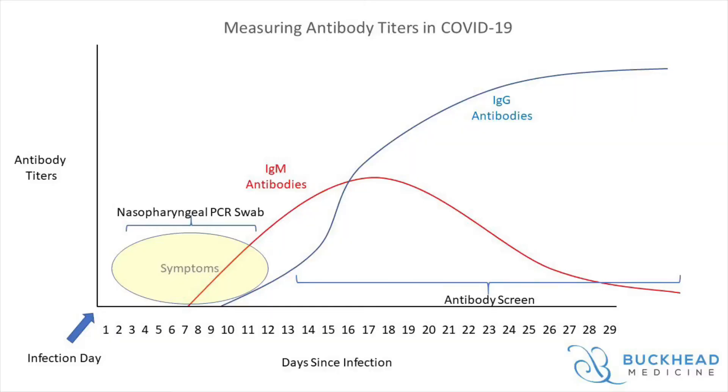Let's talk about IgM first. In general terms, the first type of antibodies that your body produces against COVID-19 are referred to as IgM. IgM antibodies usually appear within days of the initial infection. These antibodies will remain in your circulatory system fighting off the infection, and usually will fade away within weeks to months after the initial infection. You can see in this graph the peak somewhere around 14 to 18 days, and then the IgM antibodies begin to fade away. As a rule of thumb, IgM antibodies are usually measurable around 10 to 14 days after the initial infection.